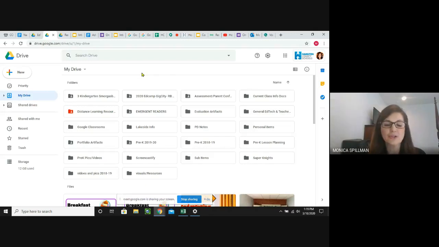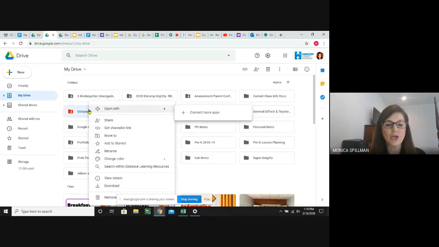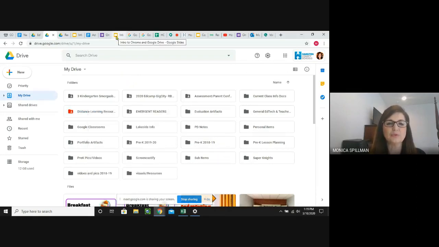Just a little extra tip, when I was trying to select this folder to color code it, I don't have a mouse with me. So I took 2 fingers and I tapped the trackpad, and it automatically opens up the options just like if I had right clicked on a regular mouse. So that's a super useful tip for me. It just makes your life a little easier when you're navigating.